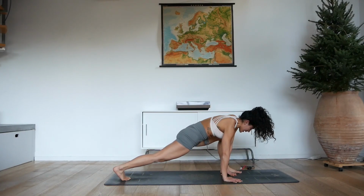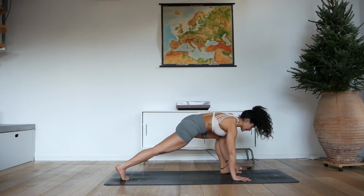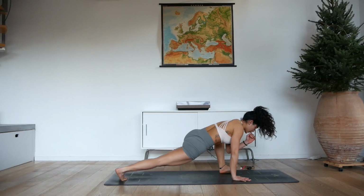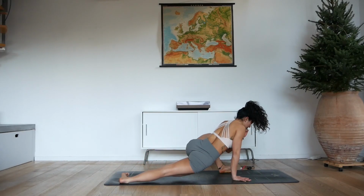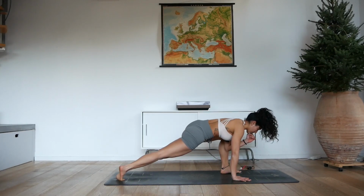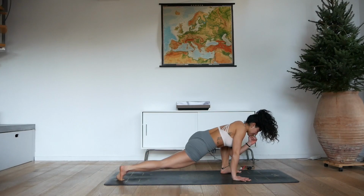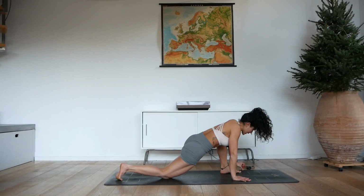All right. 5 times going down with control. 1. That's option 1. 2. Or knee on the floor. You choose, guys. 3. You know the drill. 4. And 5. Okay, drop your right knee down completely.